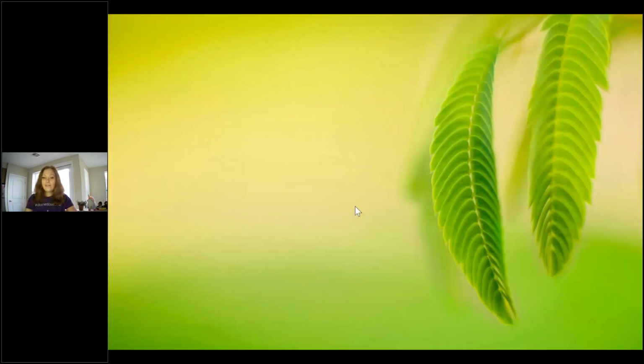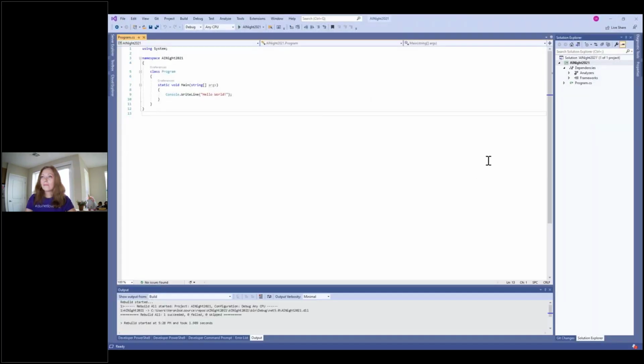And now let's move to the demo. If you have any questions while I am opening my Visual Studio, definitely let me know. I hope you can see my screen.